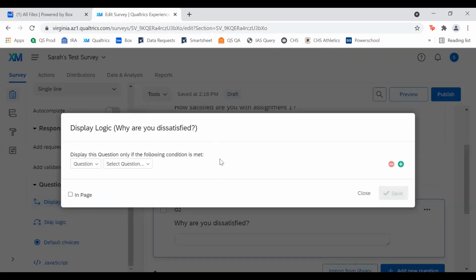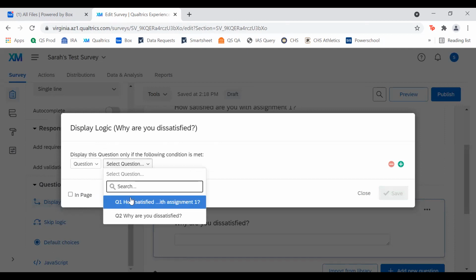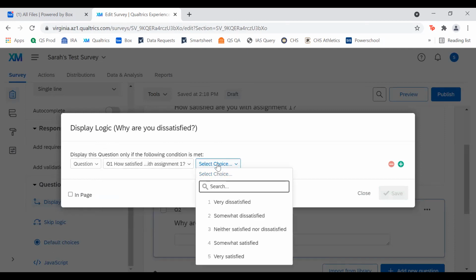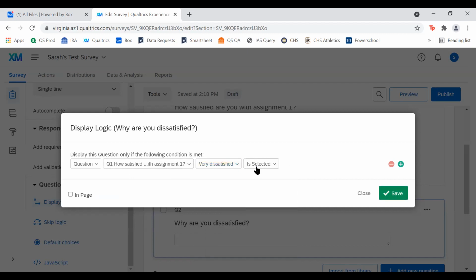So for this particular question, why are you dissatisfied, I only want people who answered the question, how satisfied are you with assignment 1, who said they were very dissatisfied, and that's what was selected. There are a lot of different combinations here. You could present a question to people who have not selected it or have selected it.